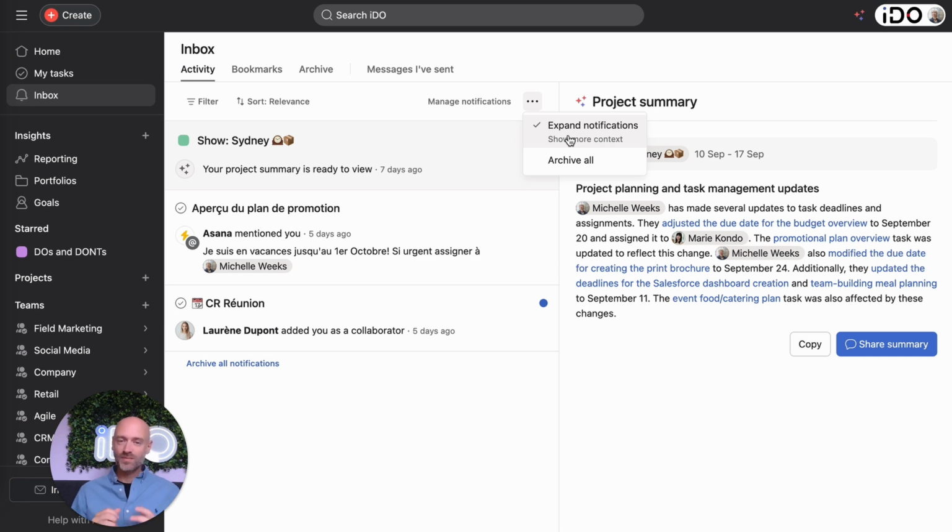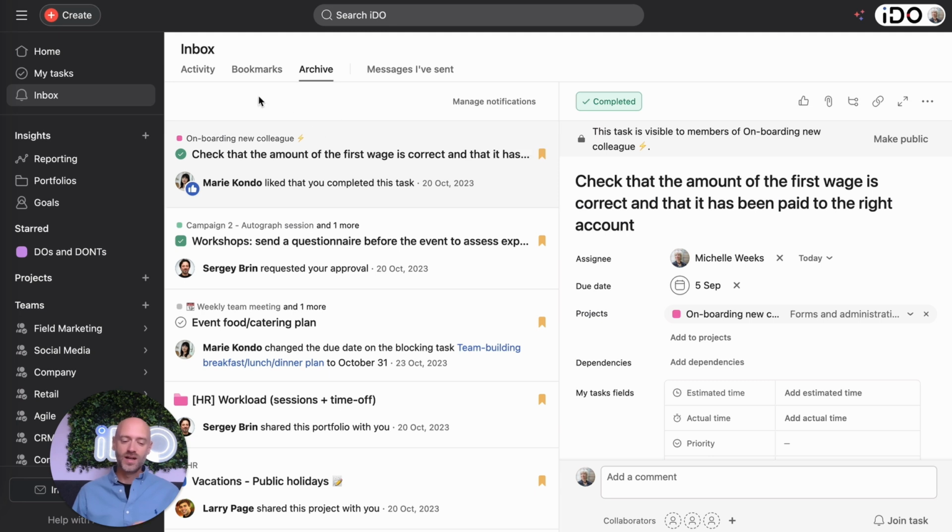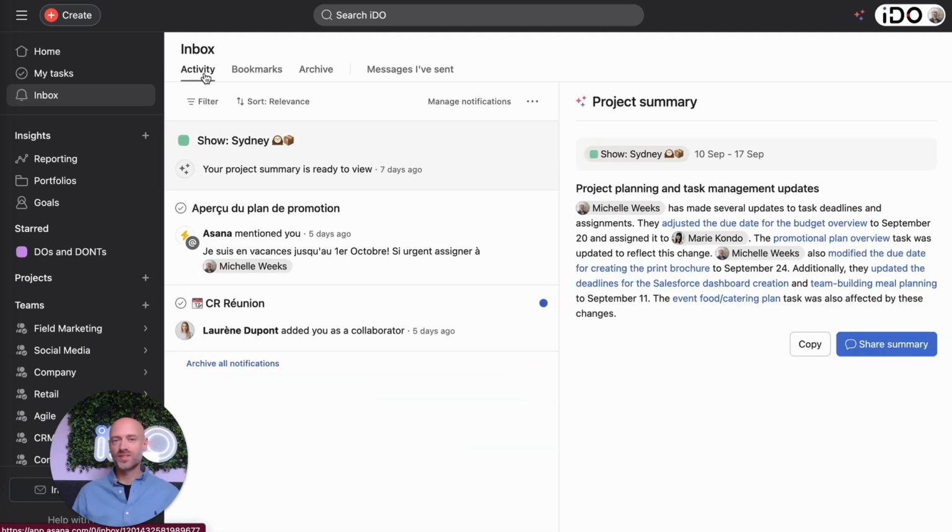I keep telling them. And also, if you are watching me right now and you feel like you want to use the inbox for real, maybe just archive everything. Archive everything, especially if you've read all your emails. That's fine. And then start fresh with a clear state of mind and try to archive everything you read. That's the inbox. Very important. Archive everything you can. If you make a mistake, or if you want to go back to something, you can use the archive button right there to go back to the archive. That's going to change the way you use Asana completely.